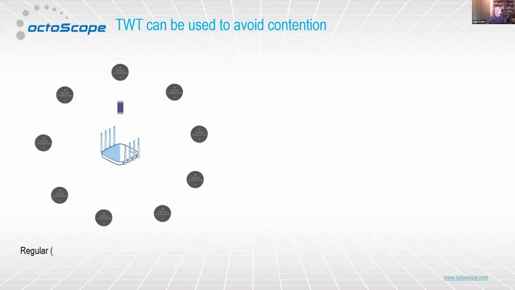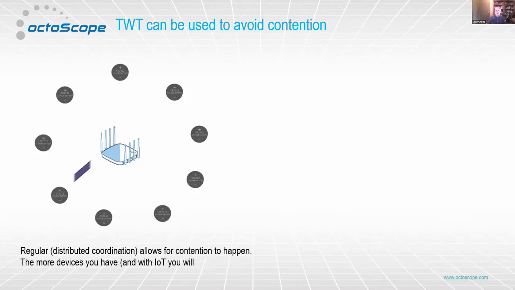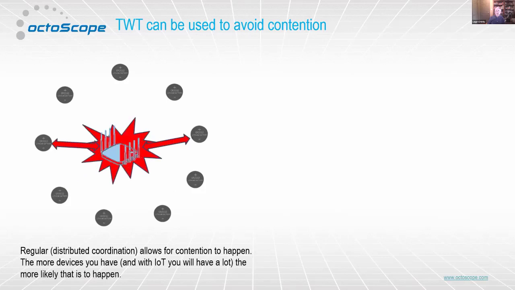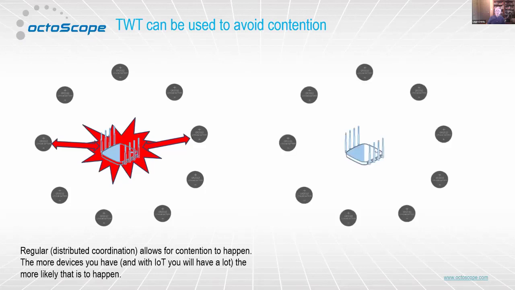You have an infrastructure and a bunch of little stations, and they're all sending their packets. And occasionally, just statistically, two of them will send packets at the same time. They'll collide on the air. That collision will be detected. It's fine, and the system will recover. But those two devices have now had to stay awake longer and send their packets again. So again, you want to avoid that as much as you can.